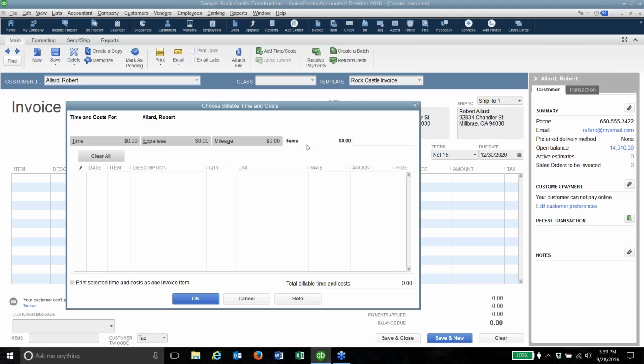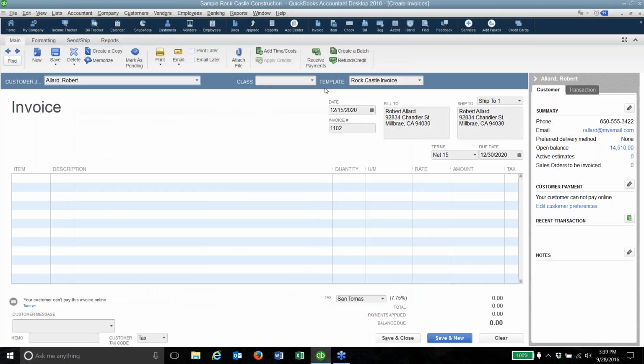You can also, from your item list, if you have items that you bought specifically for a customer, they will appear here at the time that you buy them. You charge them to that customer, and then they will appear here, and you can click on them and add them in. So that's a way to create invoices faster. Okay, we will talk later about these areas here. But that's the sales tax process and a lot of detail on creating an invoice.